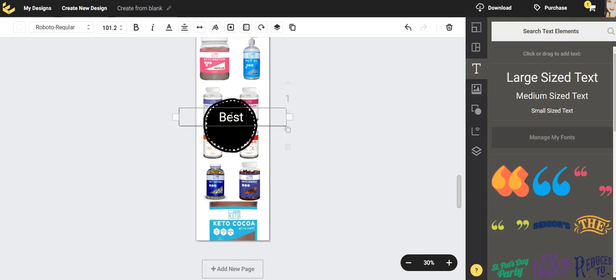Best keto products 2018. Then let's make the font a little smaller. And that says key. Let's go ahead and change that.